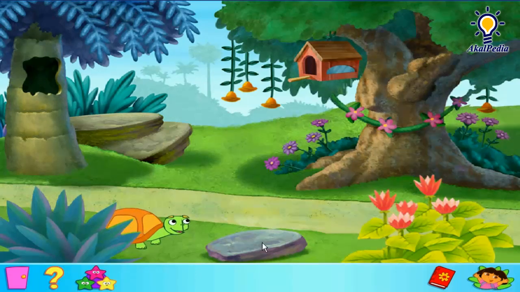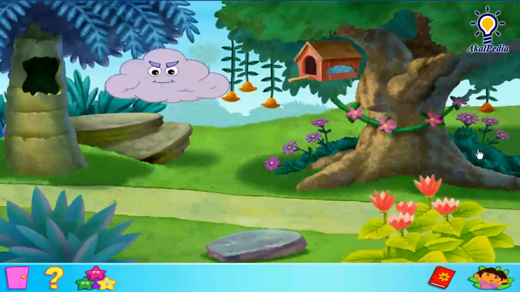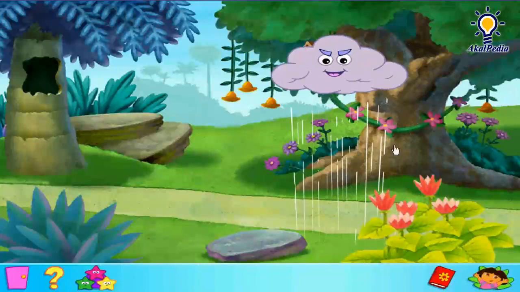You're getting warmer. Click somewhere else. You're getting colder and further away from the cloud. Click somewhere else. You're getting warmer. Try looking in a different spot. You're getting colder and further away from the cloud. Try looking in a different spot. Oh, you naughty cloud. That's where you were hiding. Well done for finding him.